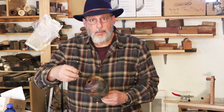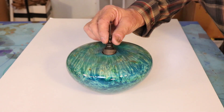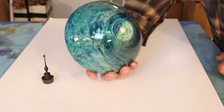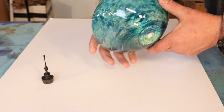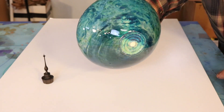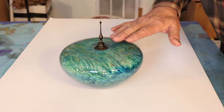Let me show you some other items I've been working on. Here's another colored box elder piece. I have a finial that just sits in there — it's not threaded. I don't do that very often but I just thought I'd try it. I've got that dyed blue. I have a little bit of sanding to do on the bottom and then it'll be completed. I probably have 10 or 12 coats of sealer and lacquer and I just need to buff that a little bit. The spray came out very nicely, so it won't take much work to finish it, and I'm going to take that to Utah as well.